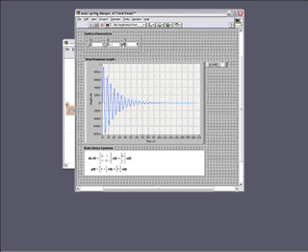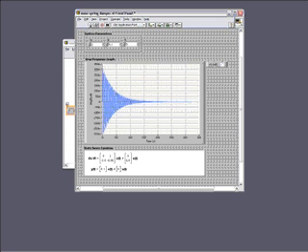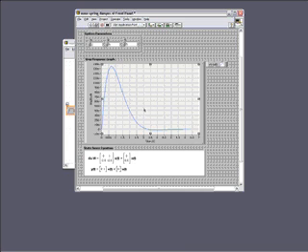And now I can go back and change these system parameters quickly and easily here just by clicking up and down on those keys. And I'll click Run again, and now we can see how the system changes by quickly changing those system parameters. So now I hope you've seen how easy it is to model a dynamic second-order system and view its transient response both in MathScript and in LabVIEW, and thank you for joining me.